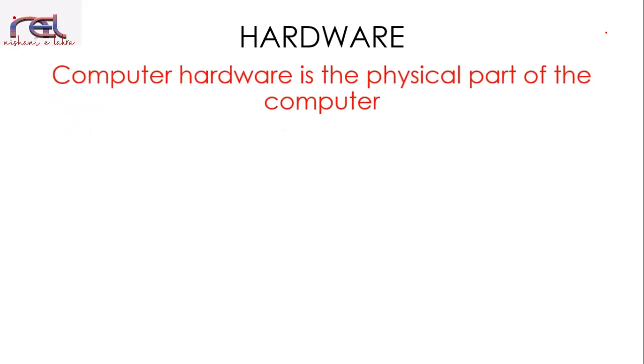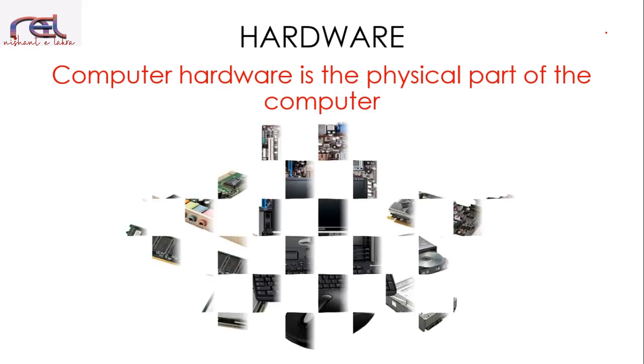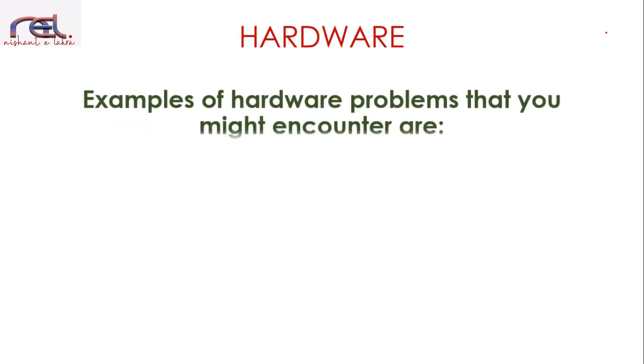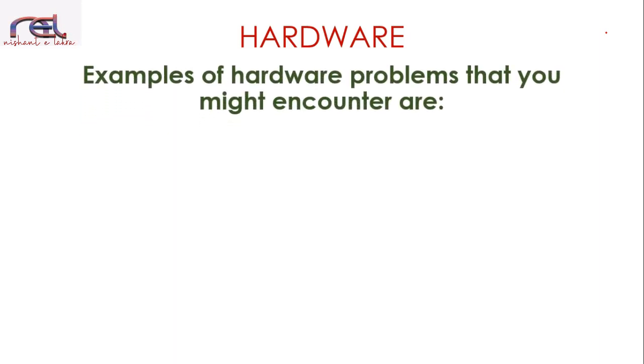The first one, let's talk about hardware. Now all of you know the definition of hardware, right? It is the physical part of the computer. On the screen you will see some examples of hardware, the physical parts of the computer. And now let us see some examples of hardware problems that you might encounter, that we come across.